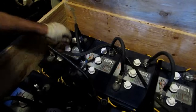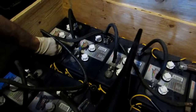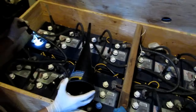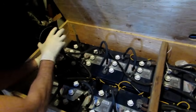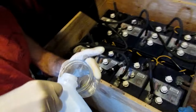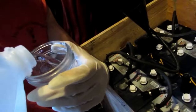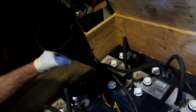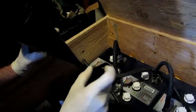It's easy. So I put the cap back on — and you see why you need to have that flashlight. Then you go to the next one. You see also the importance of setting up a battery box that makes it easy to access your batteries. I'm going to be on top of these things — this is very easy. You don't need all kinds of fancy gear and expensive stuff. I fill my mason jar back up to my line and pour it in. Check my water and it's perfect right at the bottom of the opening again.